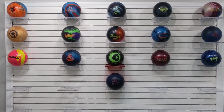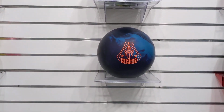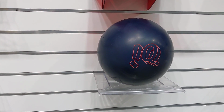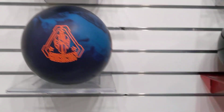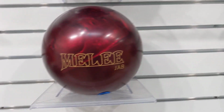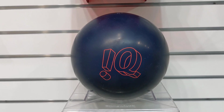So as an example, if we were doing a ball review on the new Rubicon bowling ball and this bowling ball during our review hooked more than this ball, then that would give you an indication that if you were looking for a bowling ball that hooked more than the IQ Tour and you had it drilled just like our ball, then your Rubicon would hook more than your IQ Tour as well. Conversely, if we were doing another test comparing it against the Melee Jab and the Melee Jab actually hooked less than our IQ Tour in our review process, then you could expect it to hook less for you as well.